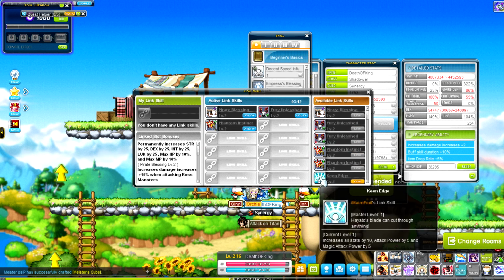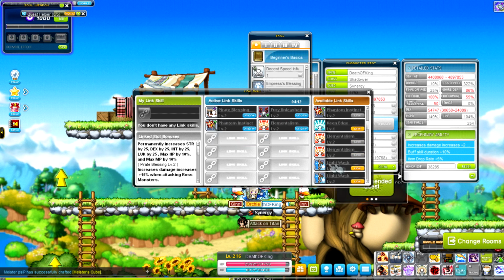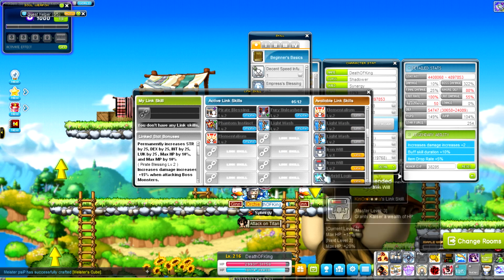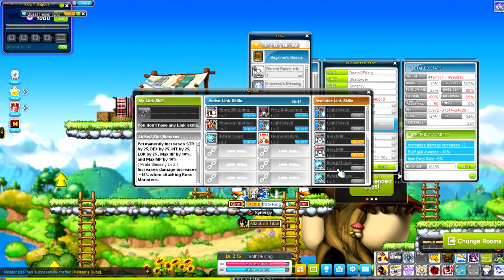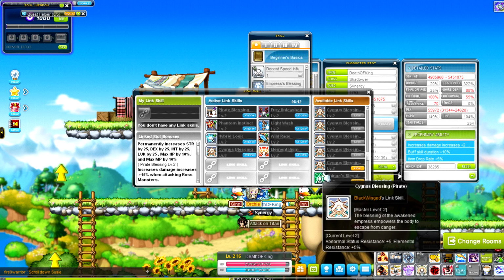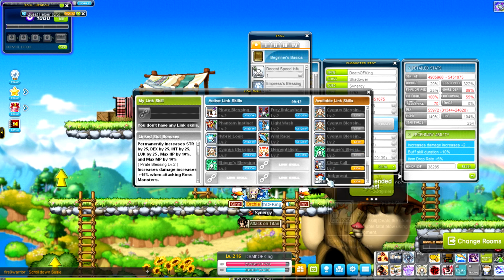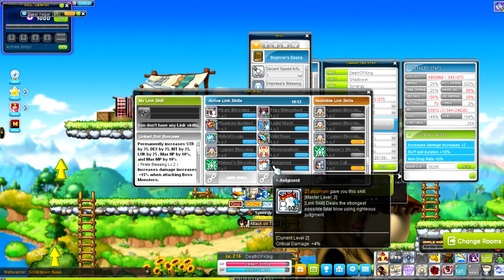As for which link skills to select, I haven't changed my link skills at all, so I'm still using Pirate Blessing, Fury Unleashed, Phantom Instinct, Light Wash, Hybrid Logic, Wild Rage, Cygnus Blessing, Elementalism, Rin Blessing, Judgment, Terms and Conditions, and Focus Spirit. Now, you could swap out Cygnus Blessing since they've reworked Abnormal Status Resistance, but in my personal opinion, Abnormal Status Resistance is still quite good.